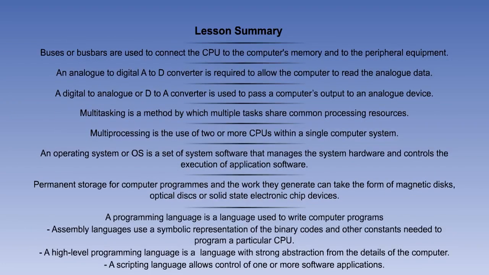A programming language is a language used to write computer programs. Assembly languages use a symbolic representation of the binary codes and other constants needed to program a particular CPU. A high-level programming language is a language with strong abstraction from the details of the computer. A scripting language allows control of one or more software applications.